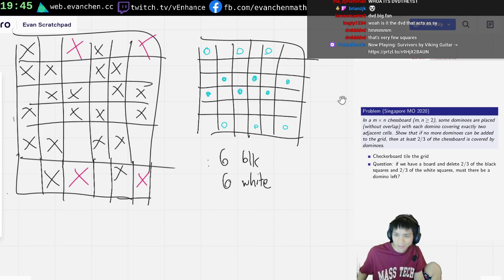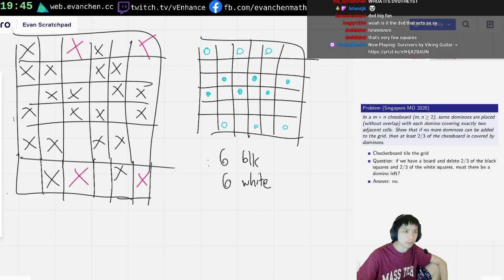Yeah, okay. Nope, nope, nope. So there's still some information about the deleted squares that I need to remember. Wait, hang on. Did I mess up? I think I messed something up, because this is domino tileable.